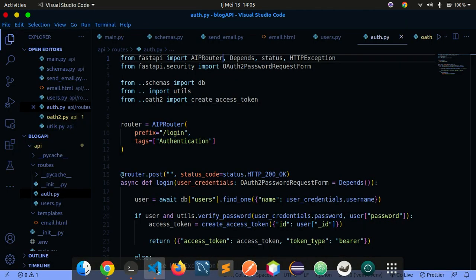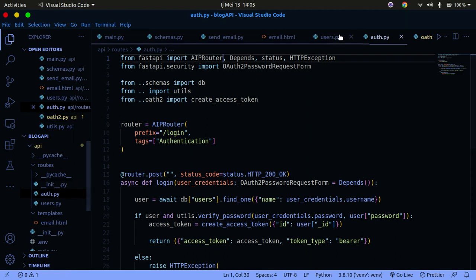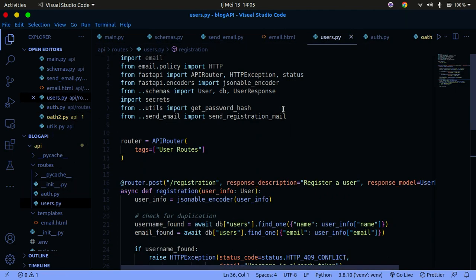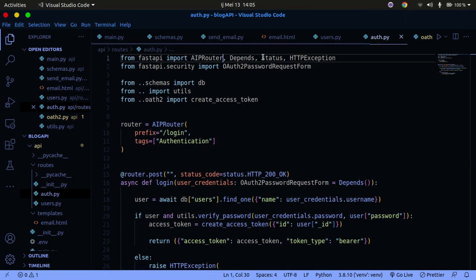So let's go ahead and actually check if you go into the users part. Yeah, let's check if we imported this correctly. Yeah, this is how we import it. So I'm just going to copy this right here and simply go back in here into my out and simply paste it right here again. So paste that. Yeah, that's basically it.